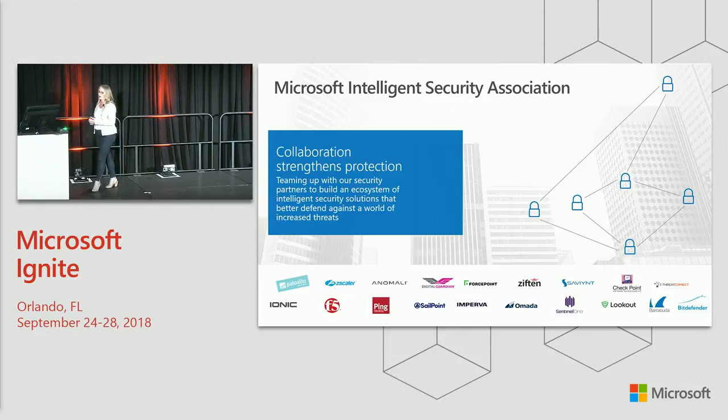And then finally, I wanted to talk a little bit about what we're doing beyond the technical aspects to enable this connected system. And that is in large part associated with the Microsoft Intelligent Security Association. It's a bit of a mouthful. But the idea here is to really strengthen protection through collaboration. So the Graph Security API is one of the main technologies, of course, that's powering these integrations. There are others as well.